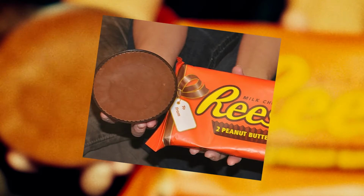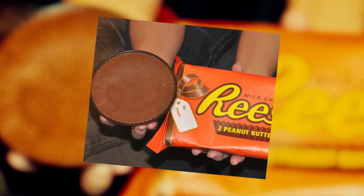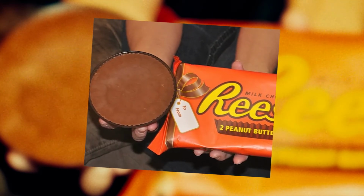The idea today, like we talked about, you're 3'6", you're at the candy aisle, you've got a good thing if you're Reese's, right? You're Hershey's, you're one of the big three. So what do you do? You just make it bigger. You see a lot of these right now, these oversized, giant, I mean, this is like 2 pounds of Reese's peanut bars. But you're a kid and you want candy and all you want is more of it. They already recognize the packaging. What do you do? Just make it bigger. It's awesome.